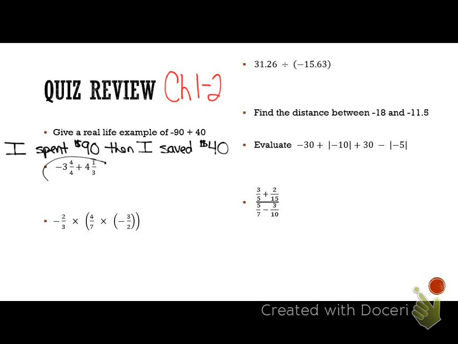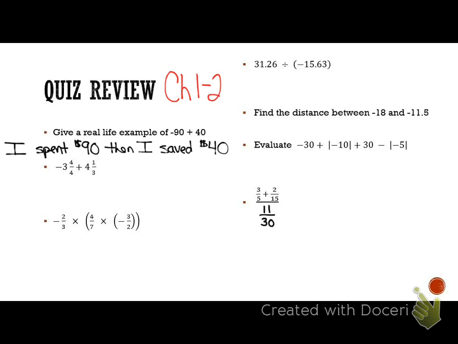Now, I'm going to have some questions, probably about maybe an easier way to do this. But remember what we said is kind of just our go-to: changing these mixed numbers to improper fractions and then solving. We do that specifically because it works across the board with all the operations. So I need you to simplify this expression. There are multiple methods that I would accept, but I'm going to do it the way we've been talking about, changing these to improper fractions and then simplifying. Go ahead and solve this. You're solving this one. And honestly, you could probably solve the next one also, so let's do these two. That'll give me more time to walk around and check on you guys.